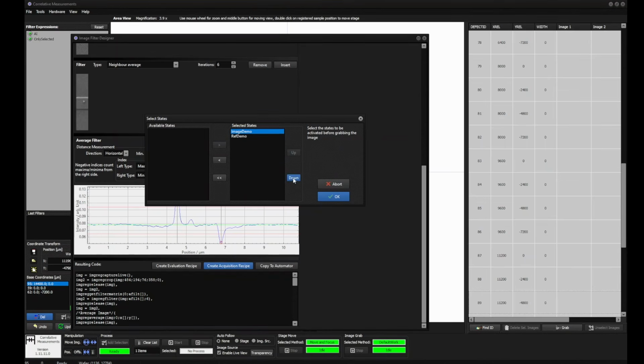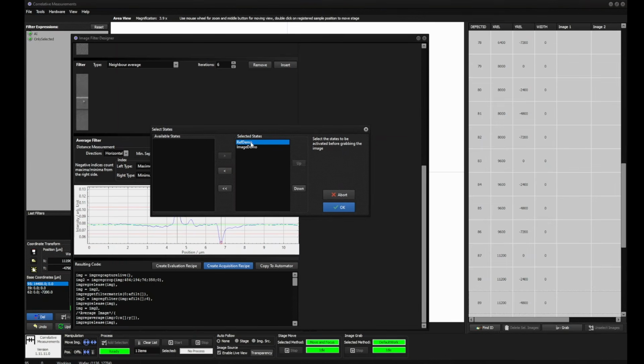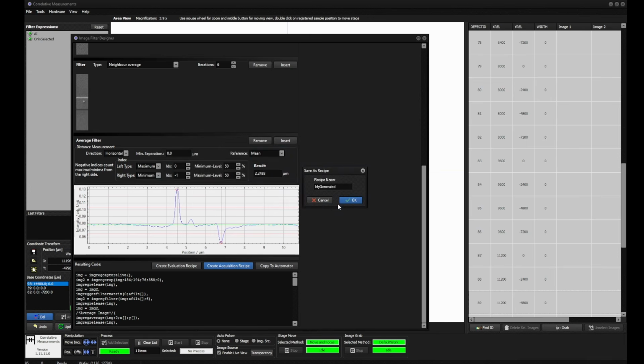First, the ref demo should be activated, which then searches for the area of interest and centers it, and then the image switches to the imaging condition. So this should be good enough. And we press OK now. And it asks for a name, let's say acquisition capture demo, like that.